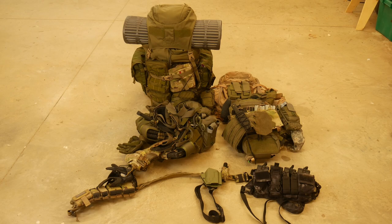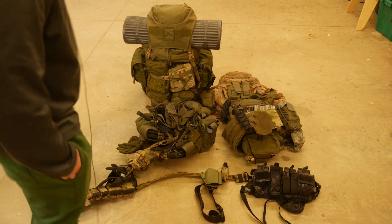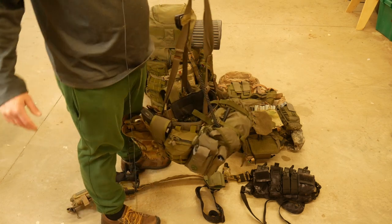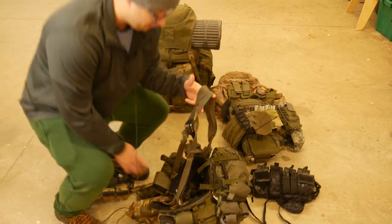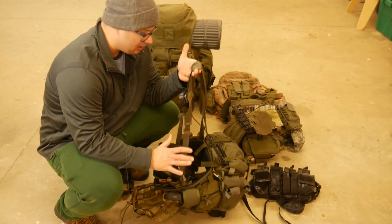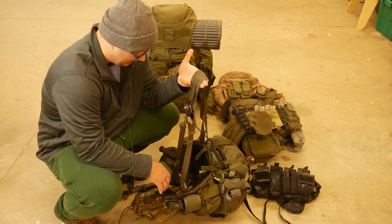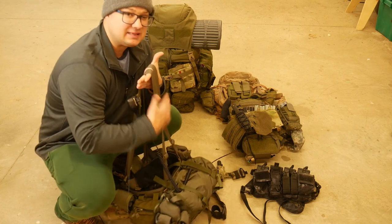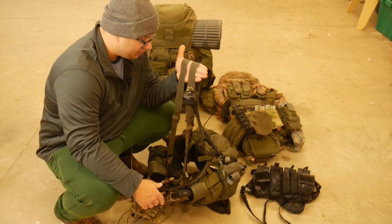Okay, so this is my gear system currently. I'm gonna try to walk through here and explain these pieces briefly, just so you can understand how they all fit together. But this is the current iteration of my gear system. So the first piece and the centerpiece is my webbing, right? This is what I would grab if you were to say, hey Dylan, I need your help, I'll be over in 5 minutes, bye. This is what I would throw on. It gives me enough medical, bullets, sustainment gear, whatever, to live and fight for the next 8 to 12 hours, okay? It's important that you note that it rides on suspenders and that my back is clean, okay? That's an important thing to know here.